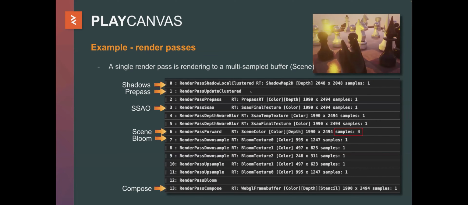So as I mentioned, all the render passes we have at the end create a single list. So this is the list for this case. And it's not particularly interesting to look at all of them, but performance-wise, the important bit is that only one of these passes renders to a multi-sample texture, the scene pass. Everything before and everything after typically, for performance reasons, runs on single sample. That's a big performance win for us.